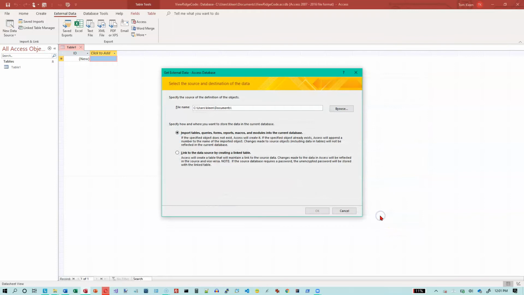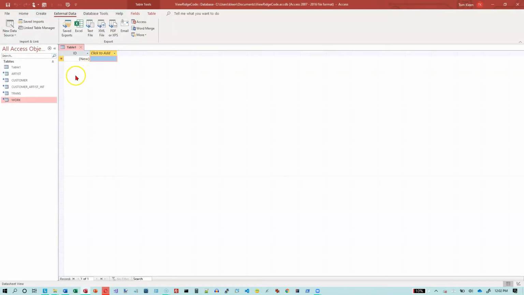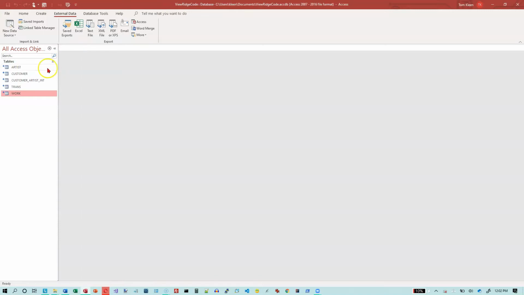Click on Open, and we're not going to import, we are going to link. Click on OK. We want all of them, so select all, click on OK. Now what we see are the links to the 5 tables that exist in the other database, and we've also got this default Table 1 that always comes every time you create a new database in Access, and we're going to get rid of it just by clicking on the X here. Now what we're left with is links to the tables that we're concerned about in ViewRidge.